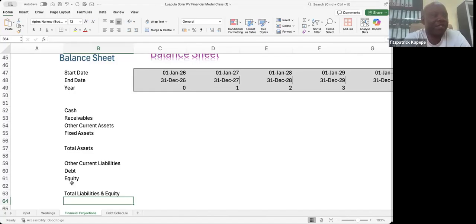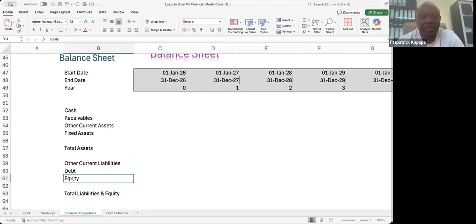Okay, just move fast. If you want, instead of just having other current liabilities, debt and equity, under equity, this is where you also have retained earnings.